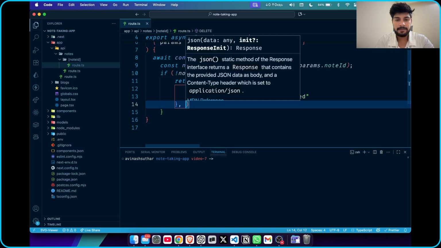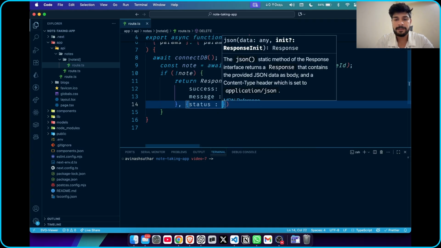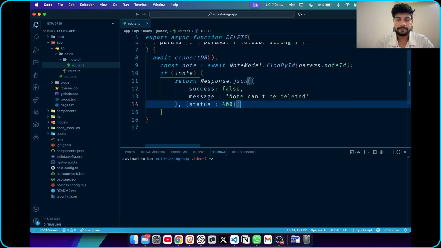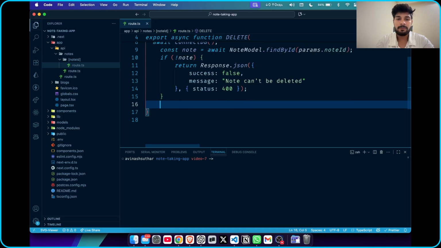Like this we can give the message, and we can give the status of 401, or like this you can give it. And if we found the node, we can just simply return that node if we want. If not, then we can just simply return success true.